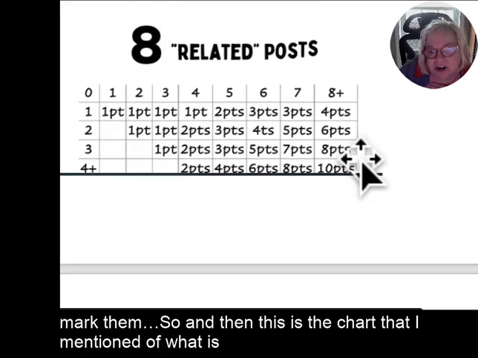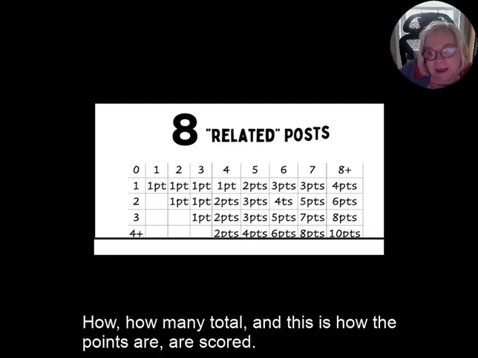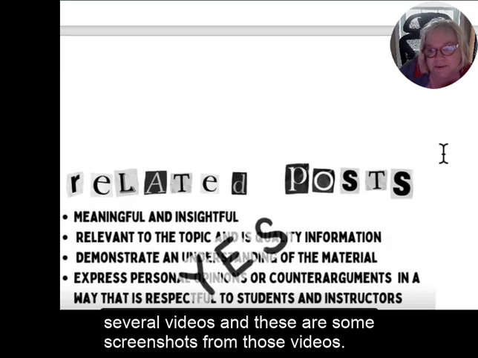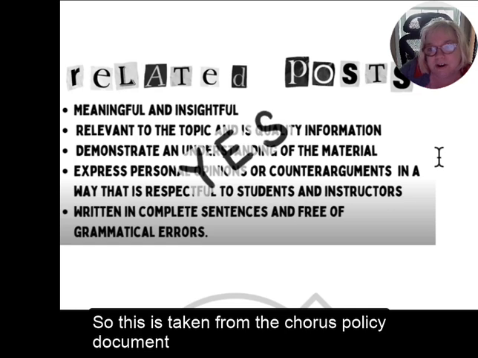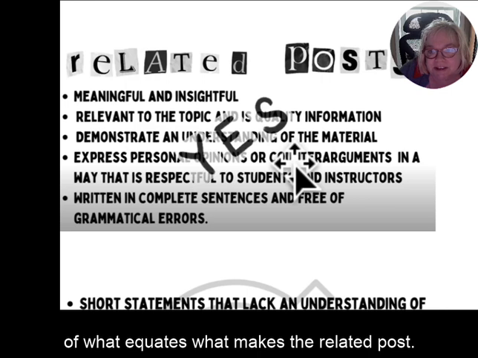And then this is the chart that I mentioned, of what is followed by how many points are based on the number of days that you post versus how many total. And this is how the points are scored. I have a video that looks like this in the class. I have several videos, and these are some screenshots from those videos. So this is taken from the course policies document of what makes a related post.